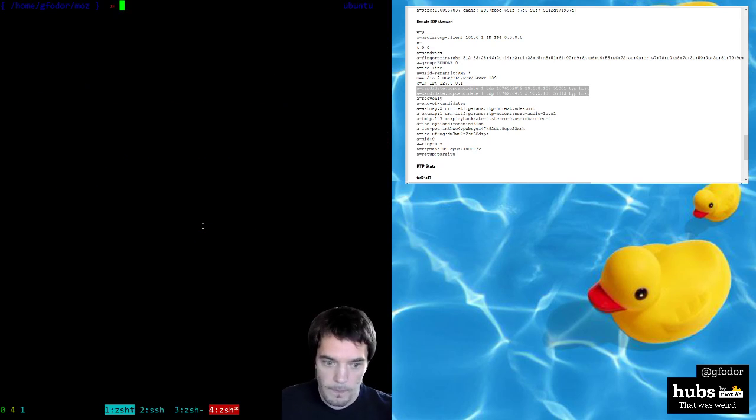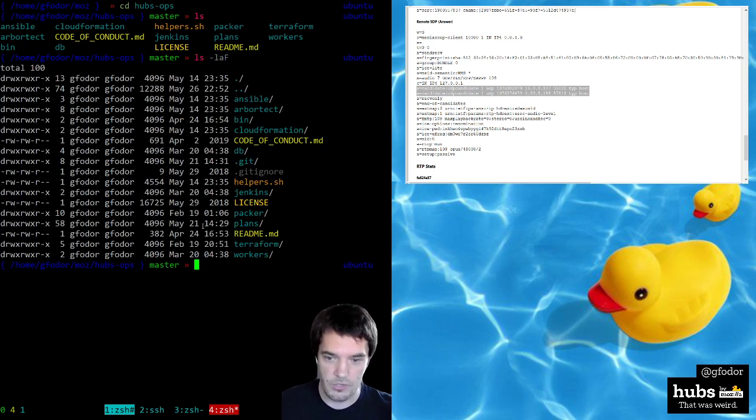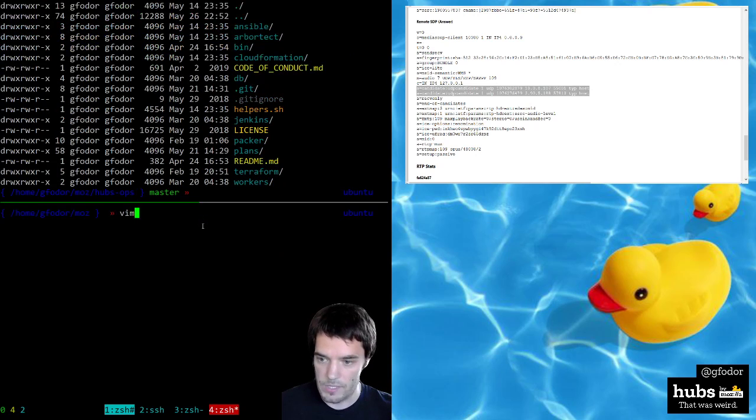So as I mentioned, we're using Chef Habitat, or in this case, it's Biome. I'll refer to it as Biome from here on out, but you can just look up all the documentation for Chef Habitat, and you'll see it's the same documentation you would use for Biome. We're using Biome for distributing the software. And so we have this Hubs Ops repository, which you can find under the Mozilla repos. And this, from the beginning, is where we started writing what are called our Habitat plans. I'll keep a little bit of notes here as I go.